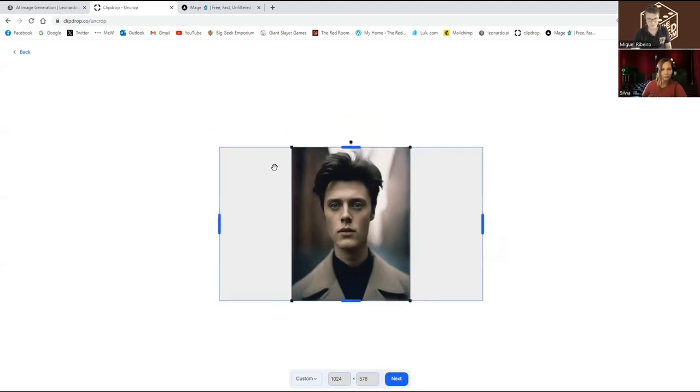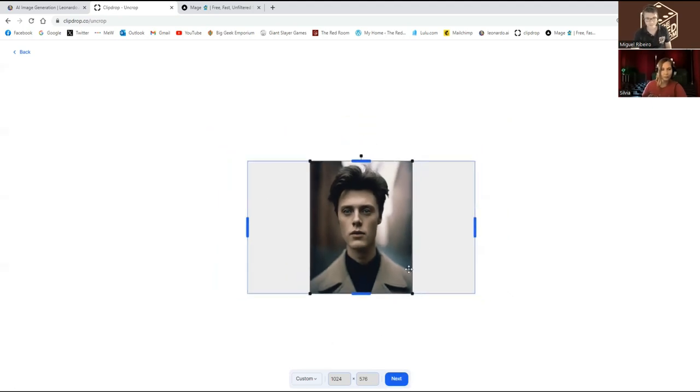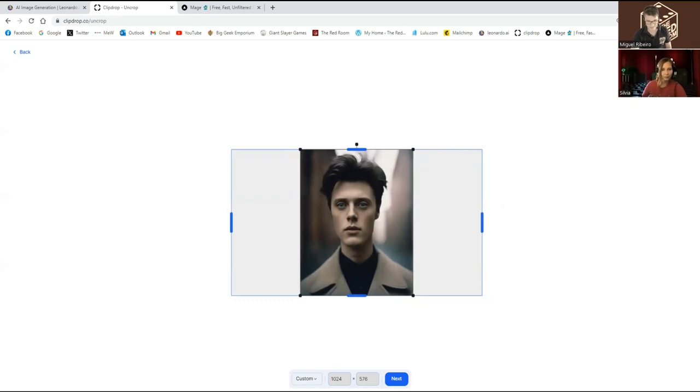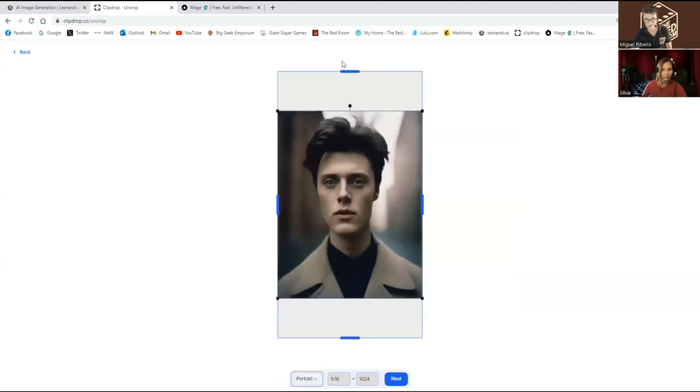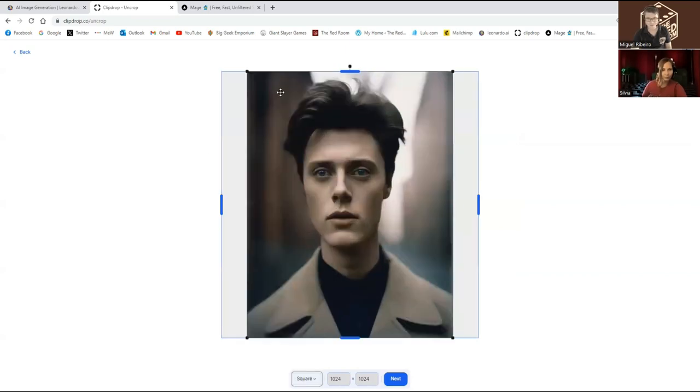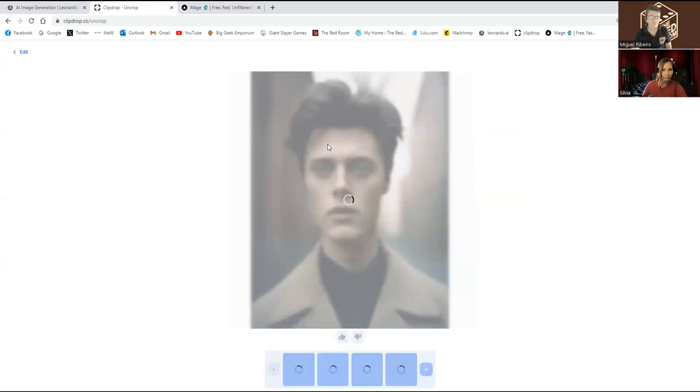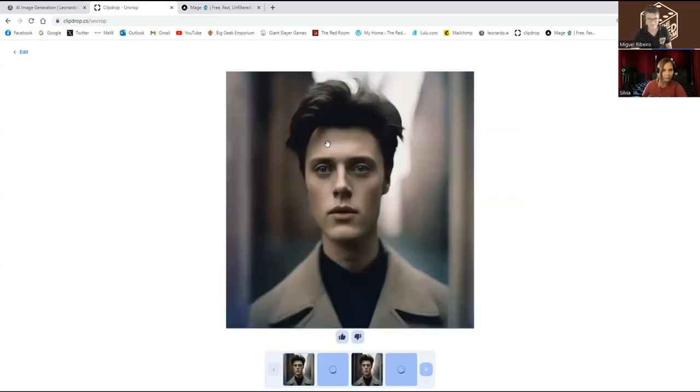It doesn't have to be this aspect ratio. It can be a portrait, but in this case it's already a portrait, or turn it into a square. Let's use the square. This one might not work as well, but it's a try.